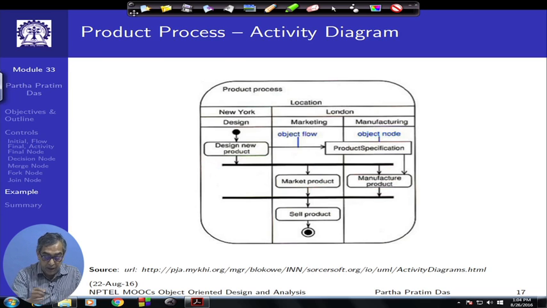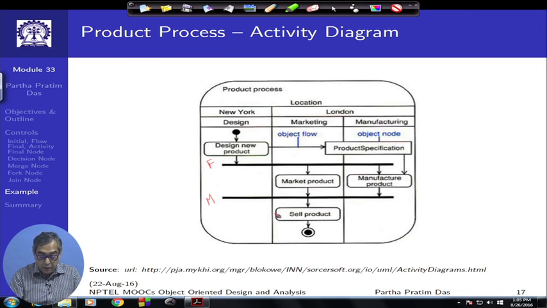So, you can see a very interesting structure where this activity will need to get initiated from this product specification reaching here and this happening together, this control reaching here. So, this designates that the manufacture product activity will need this product specification object when the control comes here, and when it initiates, concurrently a market product activity also starts. So this was the forking, and you can again look at the merge part of it.